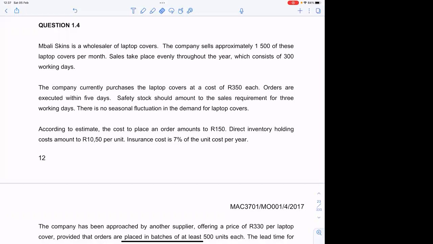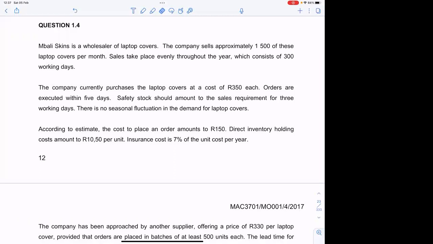All right. With the information that is given, remember you are now third-year students. If you qualify with your degree or your diploma, you need to be making decisions for an organization. What you are given in the organization is information not to confuse you, but you need to be able to make a decision. So also UNISA, when they give you a question, they are not trying to confuse you. They are trying to see whether you will be able to make the correct decision when you are faced with one. Are we together? Right.